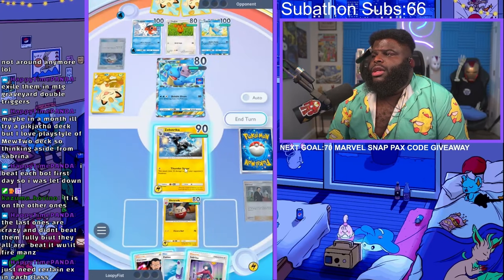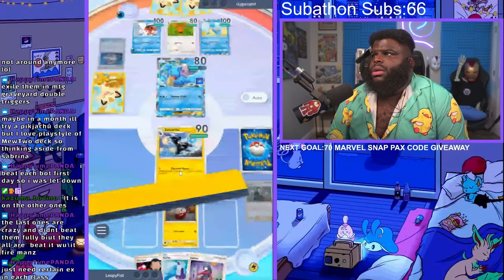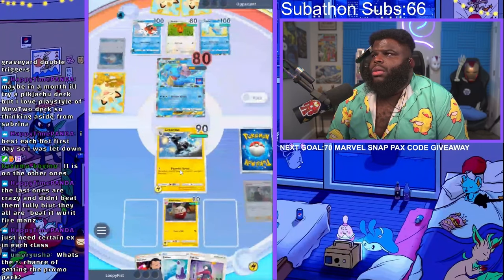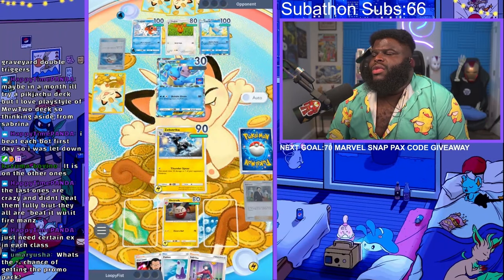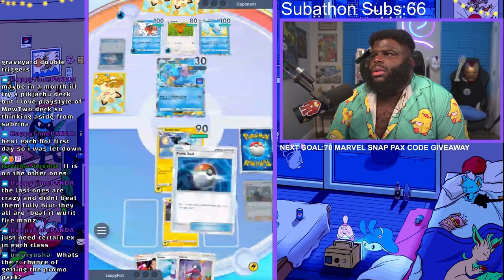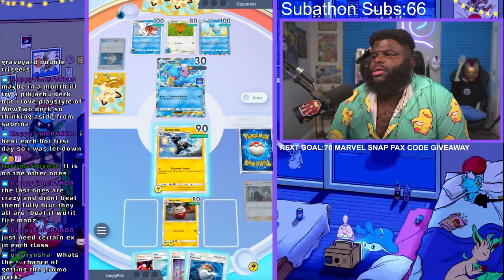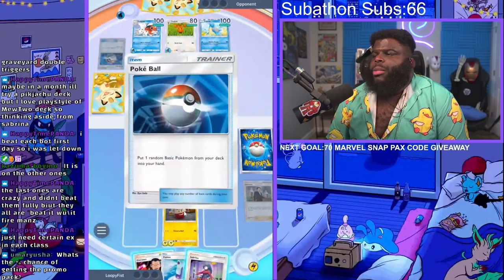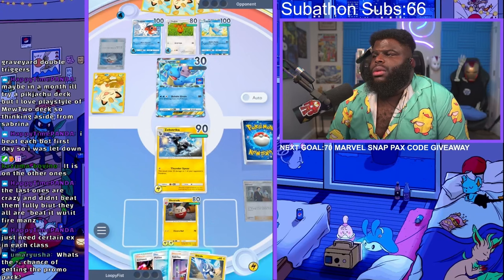We'll put points on this. At least we can live with the Sea King. How much damage are we doing to this thing this turn? I don't know. Okay, 50. I think we can kill this next turn. Even if it leaves, we'll kill it, and then we'll throw out whatever comes back in. We can go ahead and use our Pokeball too. Let's see what we get. Another Blitzle, great.